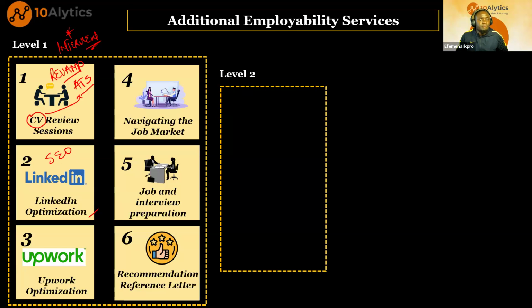When a recruiter searches for a particular vacancy or a particular skill set, your profile should appear. If your profile doesn't appear on the first page, or maybe the second page at most, you are likely not going to get called. So how do you optimize your LinkedIn so that whenever a recruiter is searching for a data engineer nearby or a data engineer working remotely, whatever the case might be, your profile is recommended? That's what we do there.